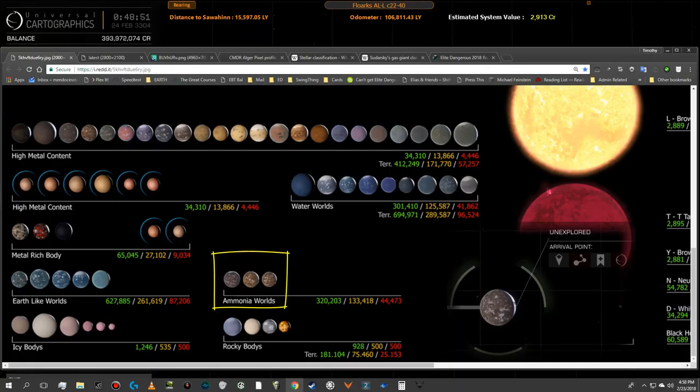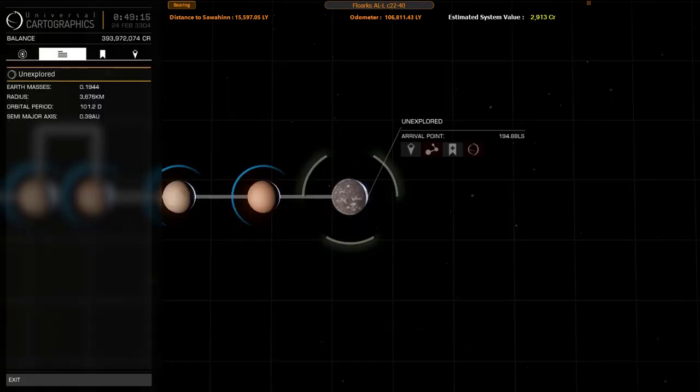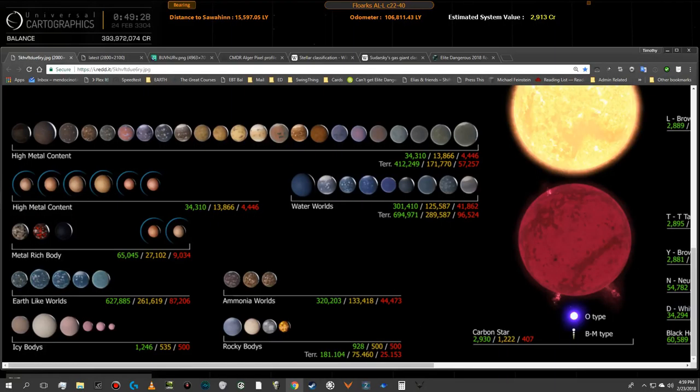Based on its coloration and the pattern on it, but it could just as easily be a high metal content, you know, one of these two. Let's go look. This one and these two are so similar. The ammonia worlds pay so much better than the high metal content, though. But this is more of a chocolate brown with a white frosting on it, like old chocolate. Let's see if we can see any similarities here, though.